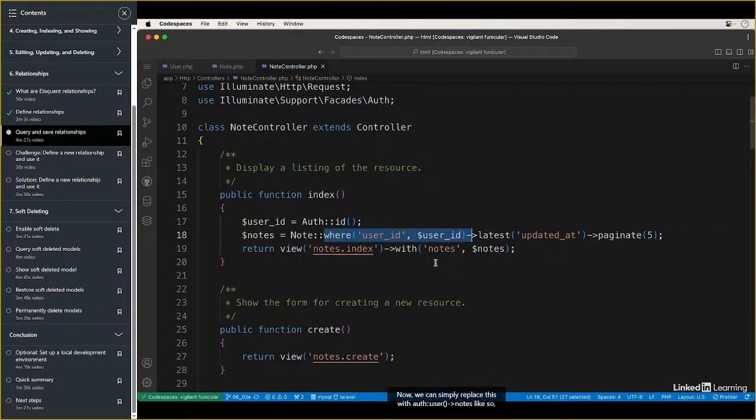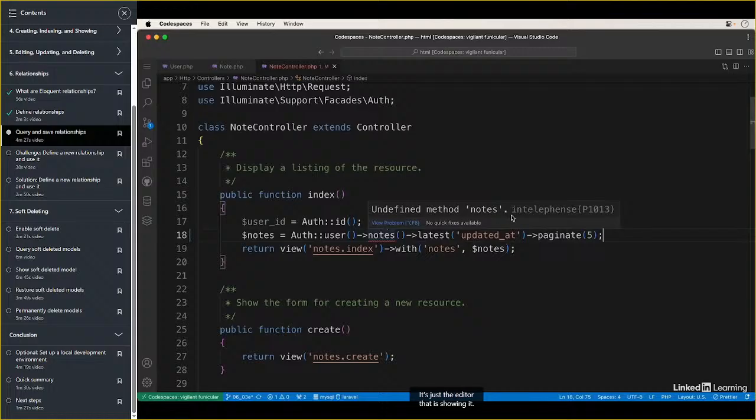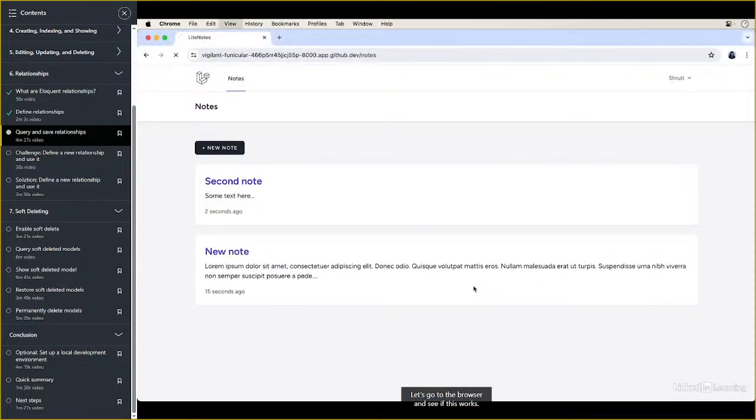Now we can simply replace this with auth user notes, like so. And this can be removed, and here you will see an error, but this is actually not an error. It's just the editor that is showing it. IntelliSense is not able to understand this. You can ignore this. Notice how we are able to fetch the notes that belong to the authenticated user using the relationship. Let's go to the browser and see if this works.